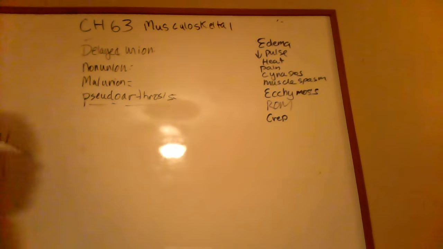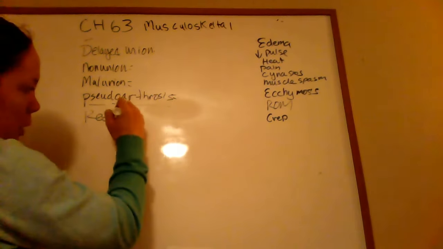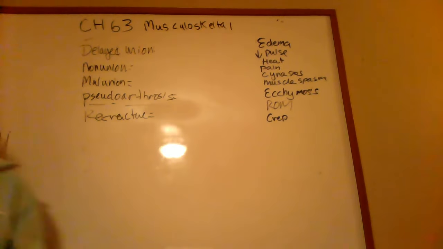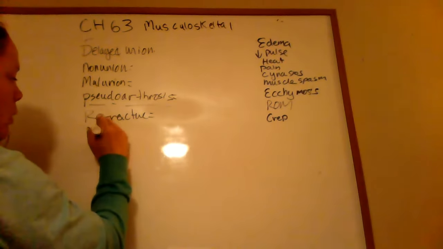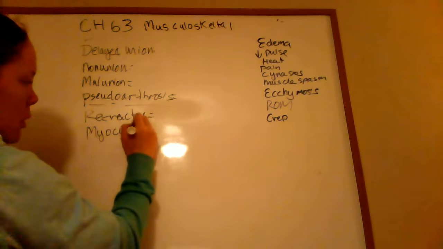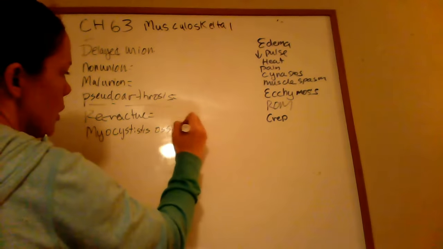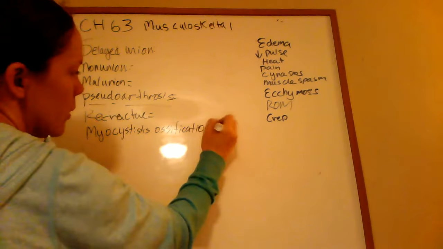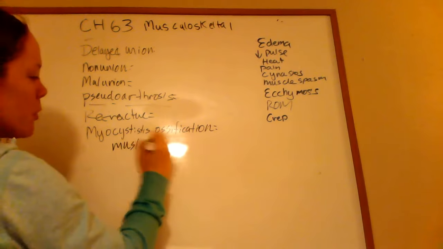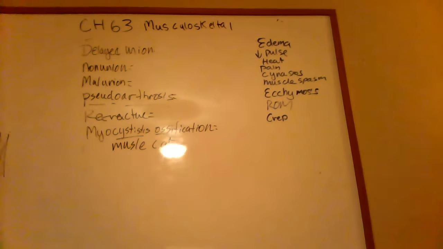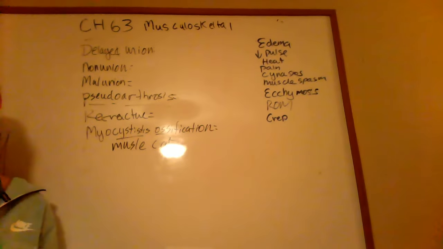And of course, you have refracture. So if I refracture the site, we know that the site is going to be weaker. You have the potential for refracturing it in the same spot. Myositis ossificans, all right, this is bone being deposited in the muscles themselves. All right, so again, break down the word, and you can see that it says you're going to have bone or calcium deposits in the muscles themselves.